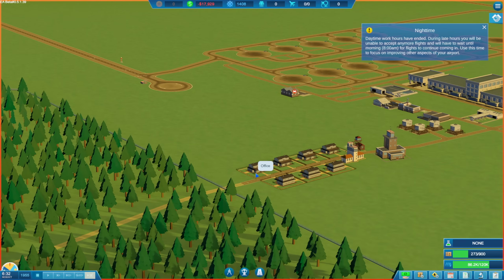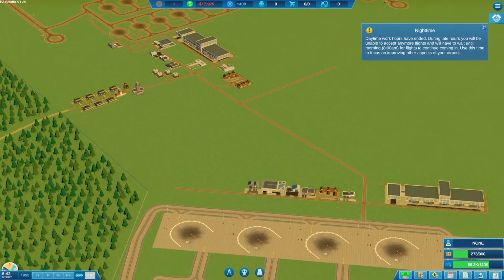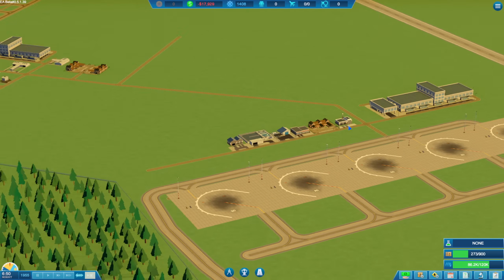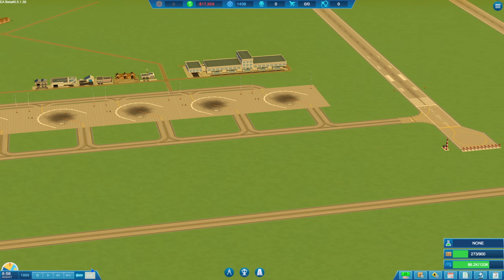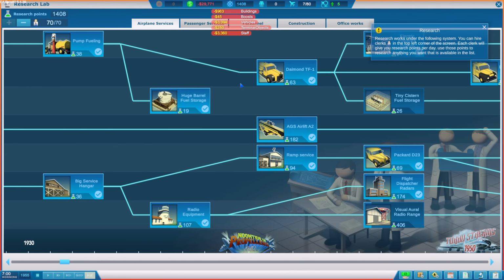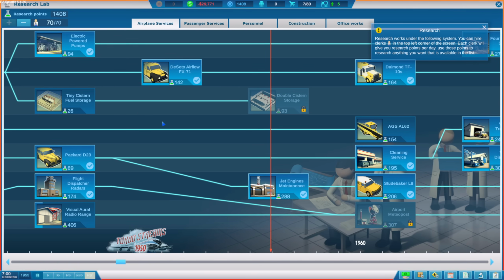Well, hey, we survived the night. It took a couple of minutes for me in real life, but for you, it was just a second. Magic indeed. Okay, today's a big day. We've got jets arriving for the first time ever. Very, very excited about that. Research-wise, I don't even think I researched anything. Doesn't particularly matter. I'm 29 grand in the hole, but that's fine.